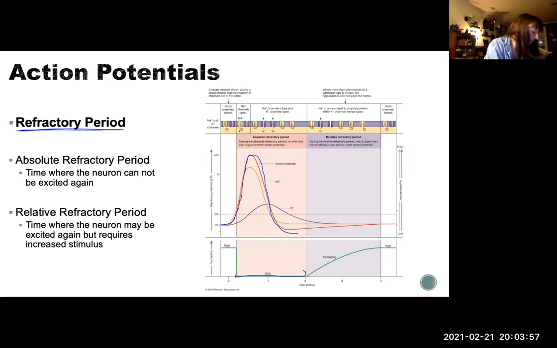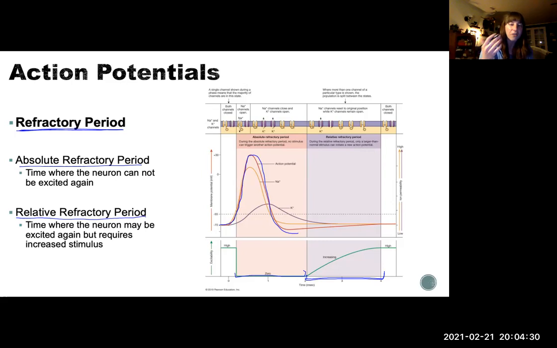So in absolute refractory period, we cannot receive another signal because we're working on one right now. The gates are as open as they're gonna get, okay? So that's when the neuron cannot be excited again under any circumstances. The relative refractory period, which is in purple here, is after enough time has passed after the signal so that the neuron may be excited again, but only if the stimulus is stronger than the one that it just had.